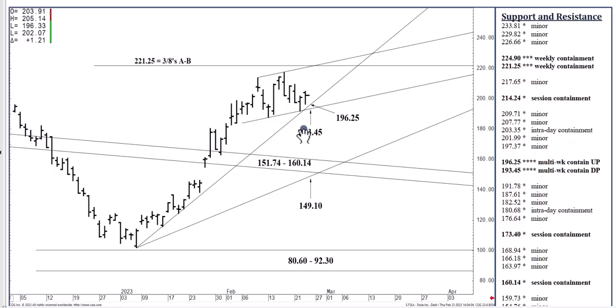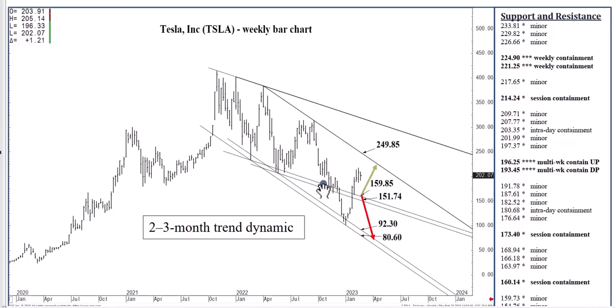Long entry through March, even through the rest of the second quarter, because keep in mind, once again, that holding above this 150s channel support, we could fall back to it and then come off of it again, and then we're back to a 2 to 3 month objective at 249.85. If, last thing I'll say, we were over the coming weeks to close below this 151.74 area, this market shows a meaningful, significant weakness as we move into March, April trade. I wouldn't be surprised under that scenario to see the 80s over the following month or two of trade, but we're not there. I'm not expecting it unless we close below 151.74. Until then, we're expecting 249.85 as a 2 to 3 month target, and we're a full month into it as it is, and about 60-70% of the way to reaching it.